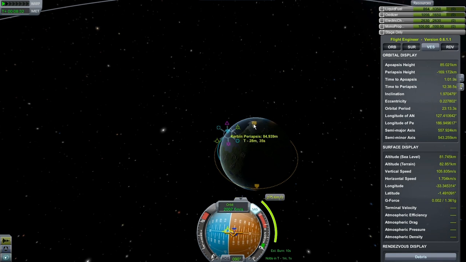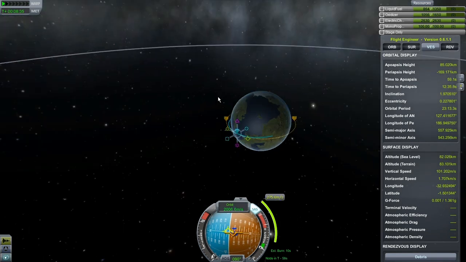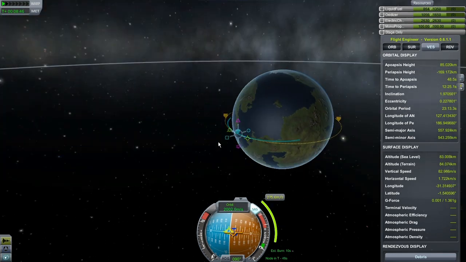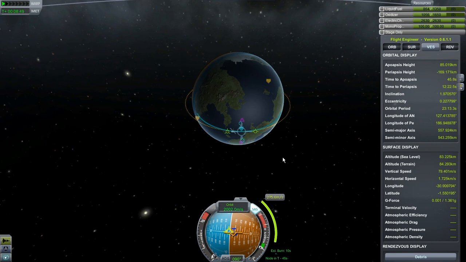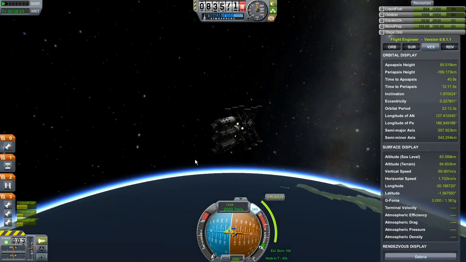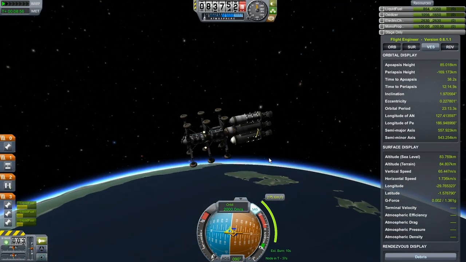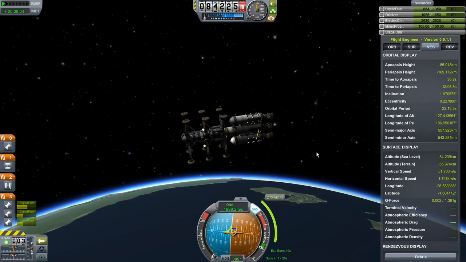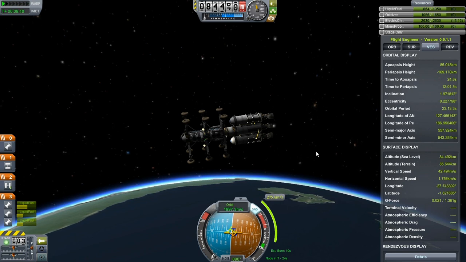That is about as round of an orbit. Yeah, it's pretty darn good. It's like a 500 meter or 1,000 meter difference, so that's about as good as I care to get. It doesn't need to be perfect. Let's go admire our spacecraft here. We'll wait for our burn node, just a minute, or 25 seconds.